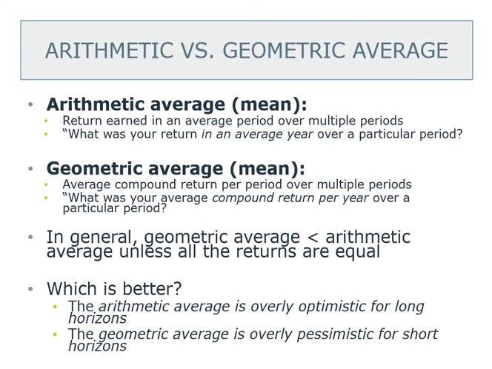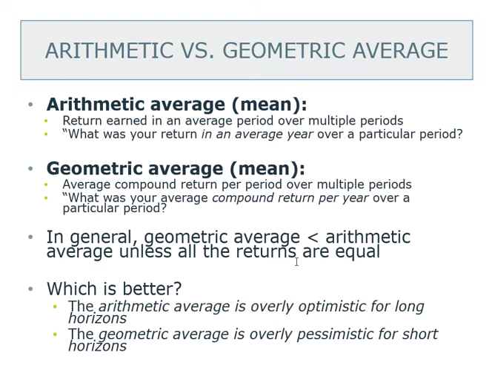So we will briefly talk about the difference between arithmetic versus geometric averages. The arithmetic is just the return over an average number of periods in multiple periods. So we get all the returns for, let's say, every year, and then we divide by the number of periods that we have, and that will give us the average return. In the geometric, we assume that it would be the average compound return over the multiple periods.